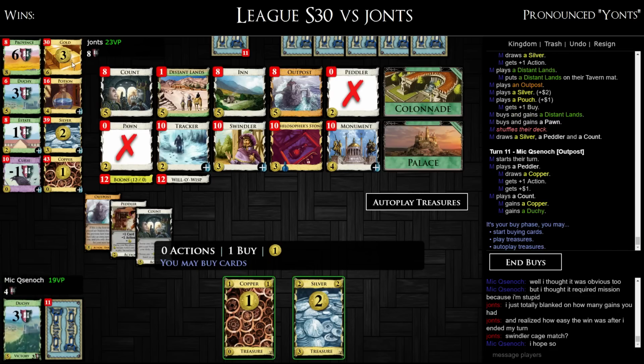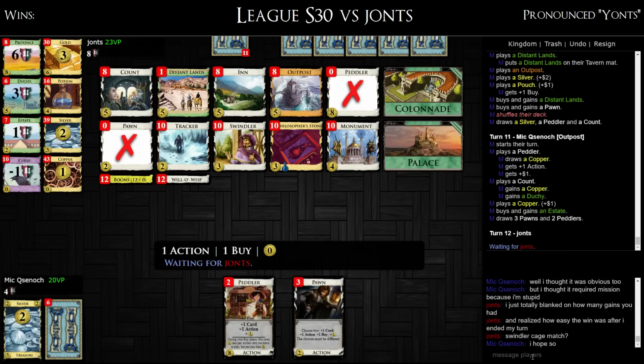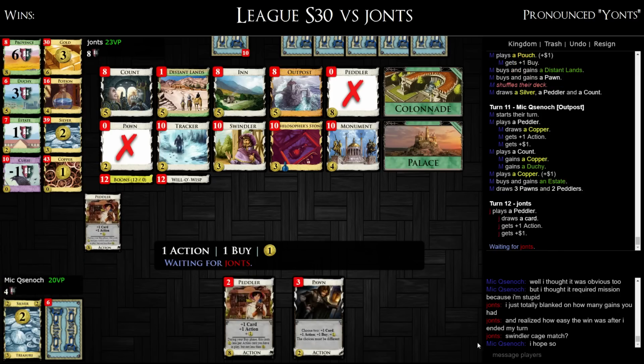You know what, I could have thought about it, since I had the silver, I had gold play as well as an option, which I didn't actually think about at all. I totally forgot about the gold option.